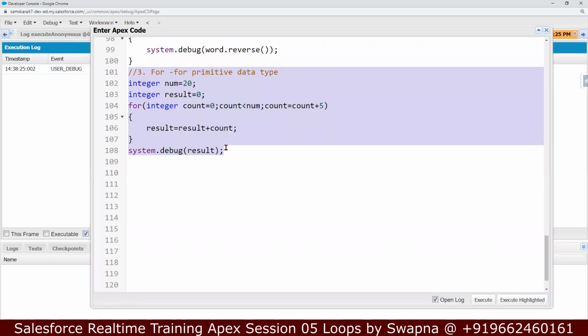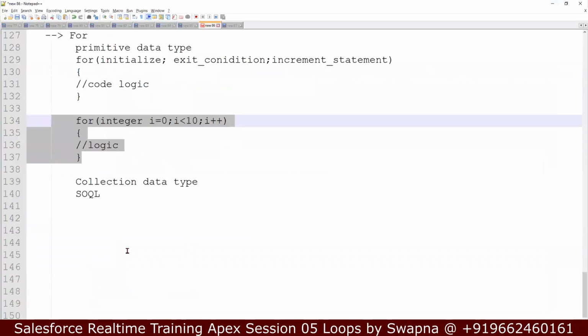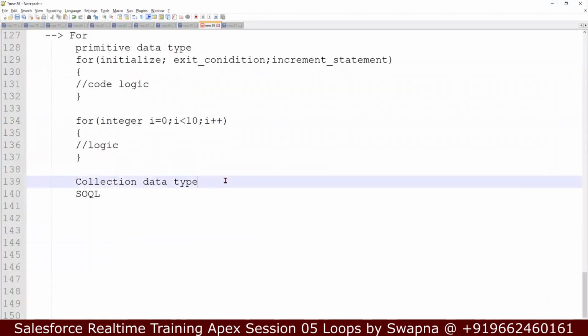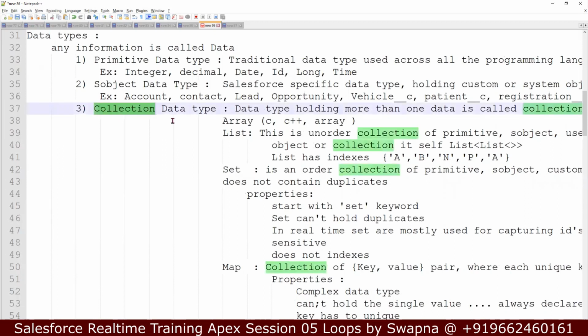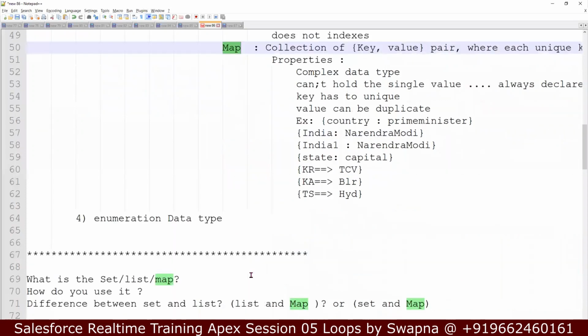Now let's go ahead and see the collection data type. What are the collection data types? I have already explained. Collection data types are list, set, map. Either I can use list, I can use set, or I can use map.